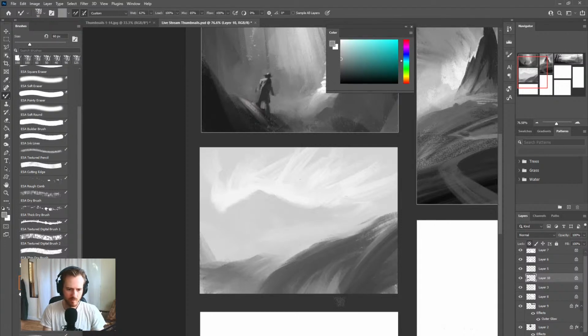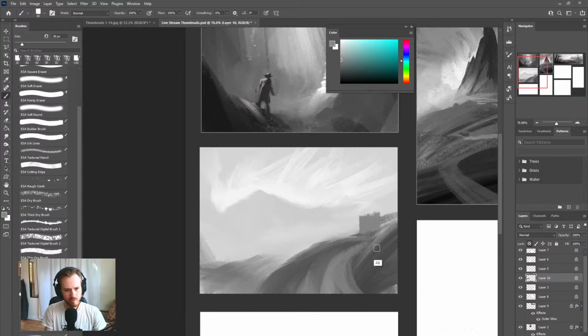Maybe we can show a little path kind of going around the foreground here. And then, right before that path turns and goes down into the valley, what if we had a little building? Nothing too imposing, maybe even just a humble little shack or small village here.